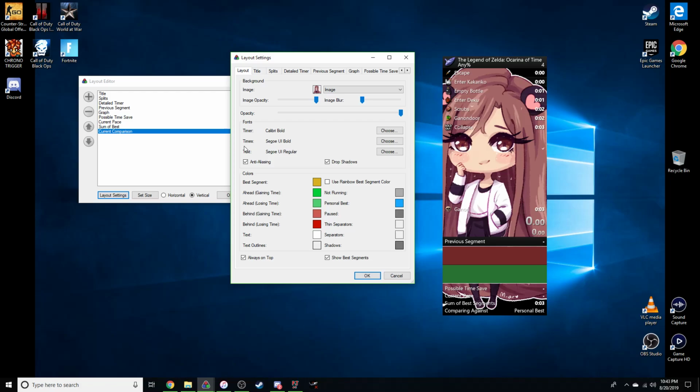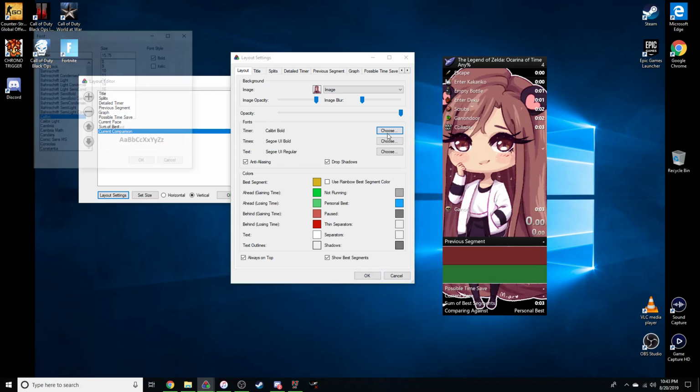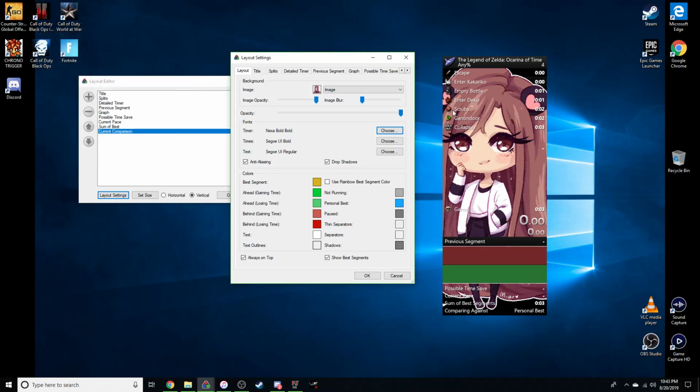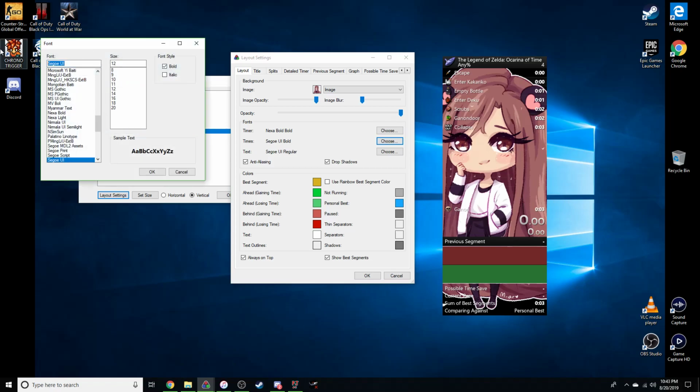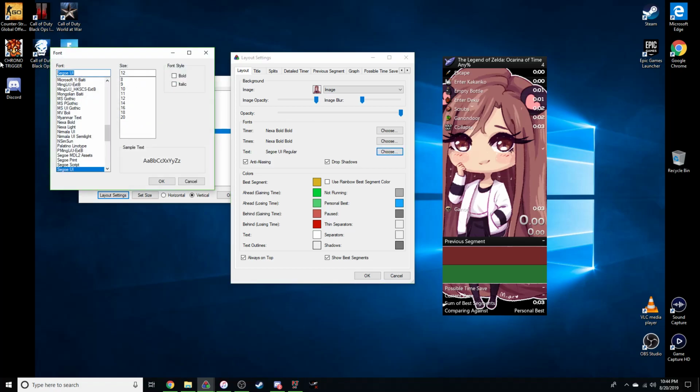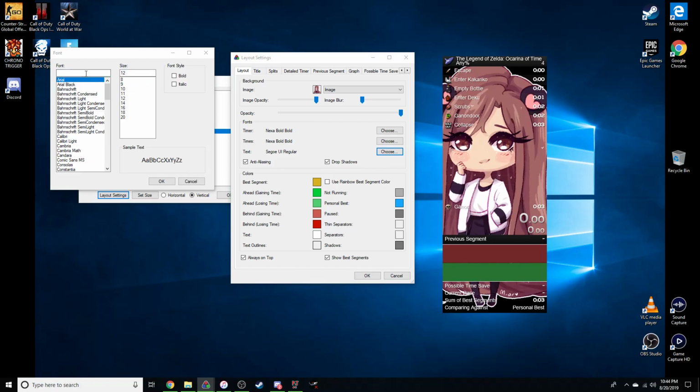Okay, and now here, you'll see the font. For the timer, I didn't start using this myself. Another one of my favorite streamers, called Pope Squidward, uses this font, Nexa Bold. It looks super cool. As you see, my timer now looks decent. I use that for basically everything on my LiveSplit because I like the look of it. It makes everything have a bit nicer look to it. The Sergio look doesn't really look that nice.